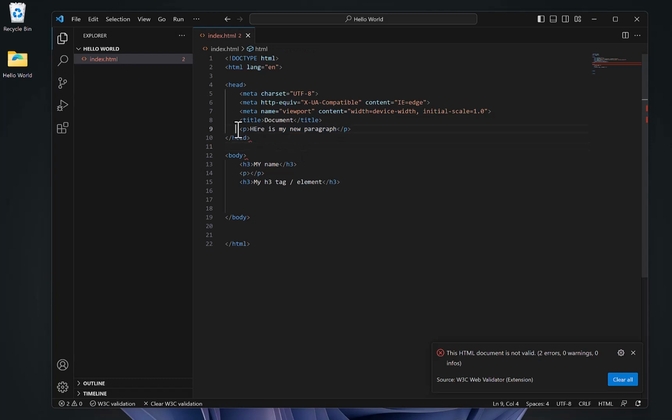So what if I don't know? What if I don't know what's going on? Well, the last thing I did was I put this paragraph in here. So I'm going to take that paragraph out and clear my errors. So I'm going to clear all. And I'm going to try and validate again. And now everything's valid. So if I just do troubleshooting in small increments, and this is what I mean by that, now I know this is working.